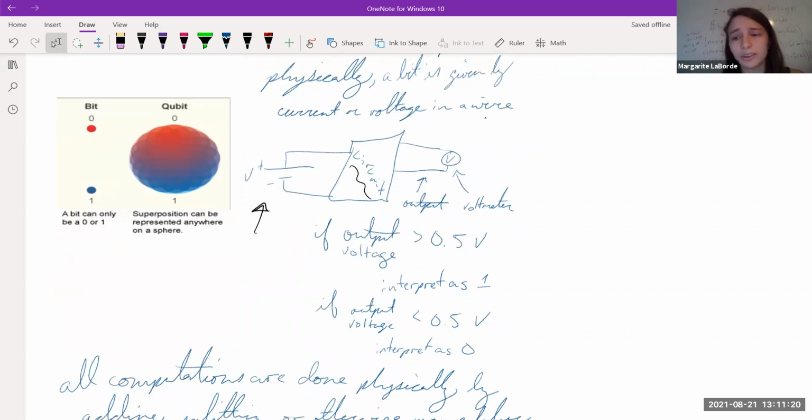I think 0.5 volt is normally the activation voltage. I think I've heard 1 volt or 5 volts before too, but it's pretty low, but you have some voltage threshold, and you say if whatever voltage you're measuring is greater than that, then that's a 1, it's on. But if it's less than that, it's 0, it's off, right? So that's physically how you're doing your math whenever you're going back and forth between your computational bits and your physical setup.